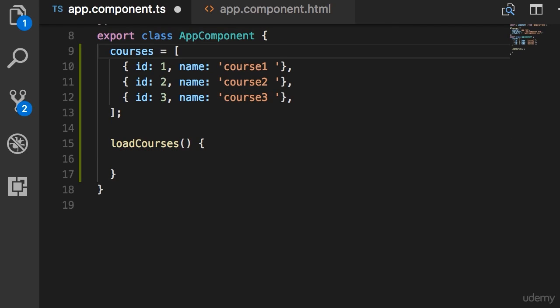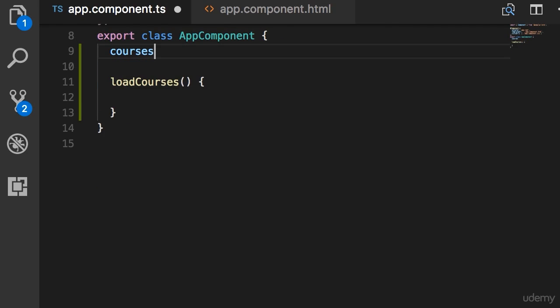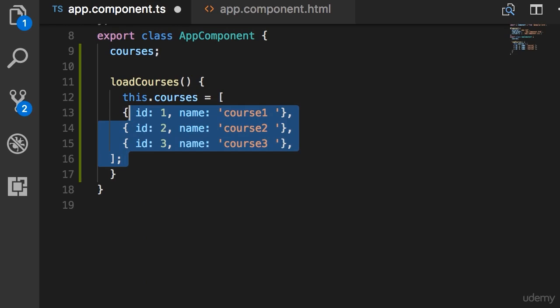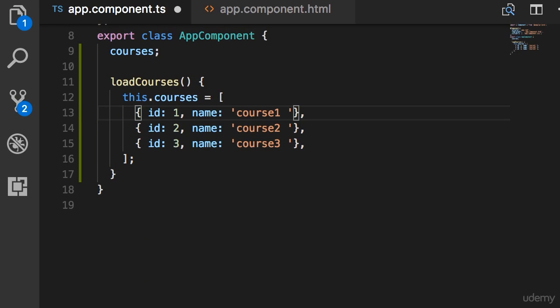And then I'm going to set this courses field in that method. So delete. And we set this.courses to this array. So when we call this function, we're going to initialize this courses field. Now in this particular demo, we're going to explicitly load the courses, but in a lot of real world applications, this happens automatically when you land on a page. Now, don't worry about that aspect. What we are focusing on here is that every time we click this button, we are resetting this courses field to a new array. Okay, so save, back in the browser.